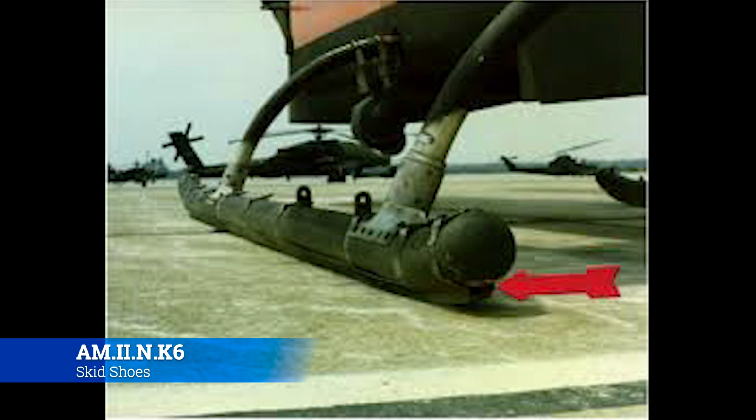A lot of times the clamps on the side of them will break over time just from flexing, and they'll rust and all kinds of good stuff. And then if they ever do any landings, you're going to have to jack the aircraft and change those skid shoes out, so that you have it for next time. But yeah, real simple. That's all that they really are. It's a pretty simple part and component to contend with. But yeah, that's it for your rotorcraft fundamentals.